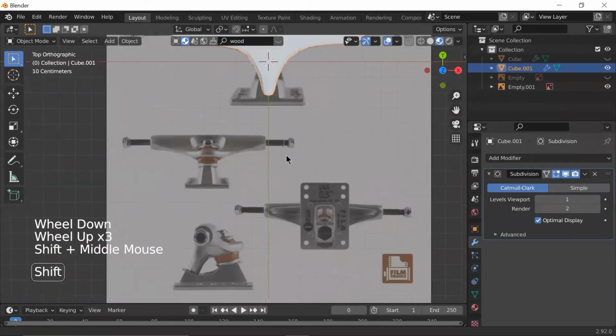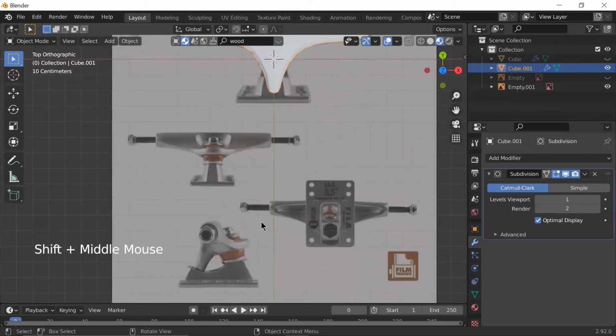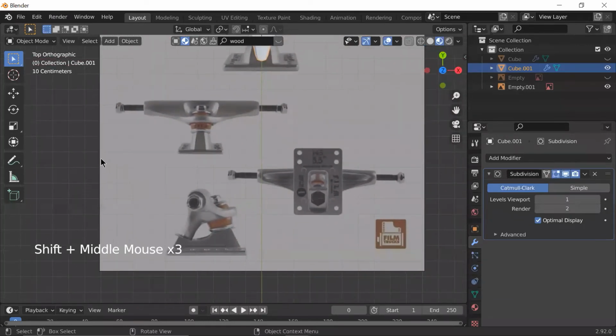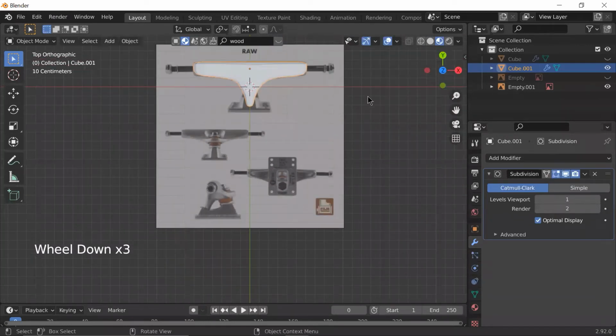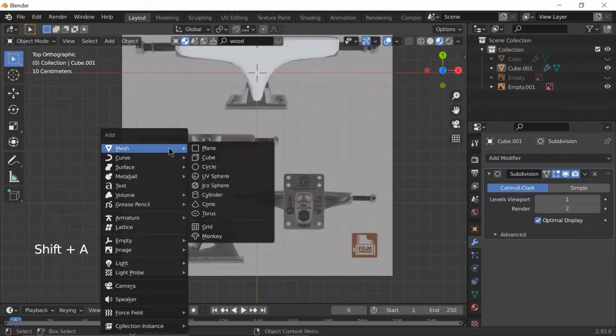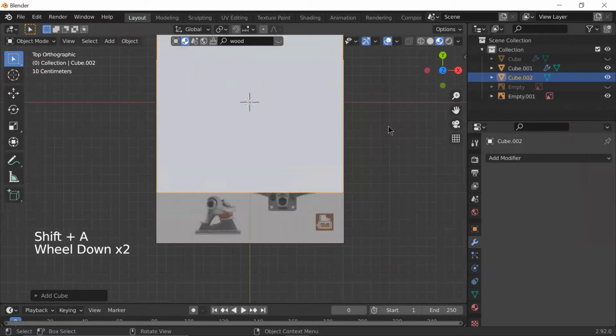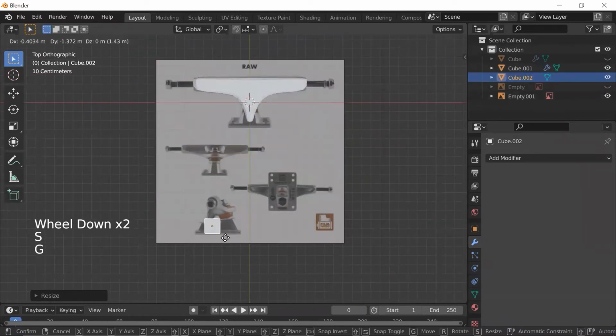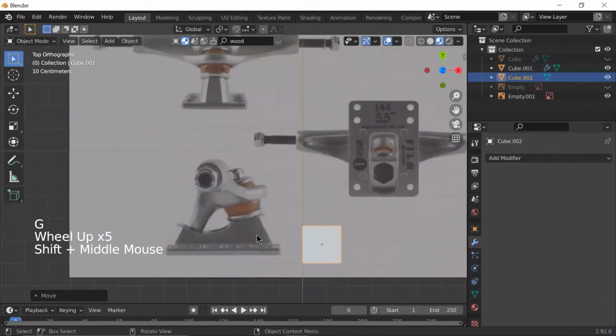Now, let's do the base. So make sure you don't have this object selected. Make sure you click off on the side and then do Shift A and then another cube and scale. Now I'm going to drag it over here to the side view of the base.